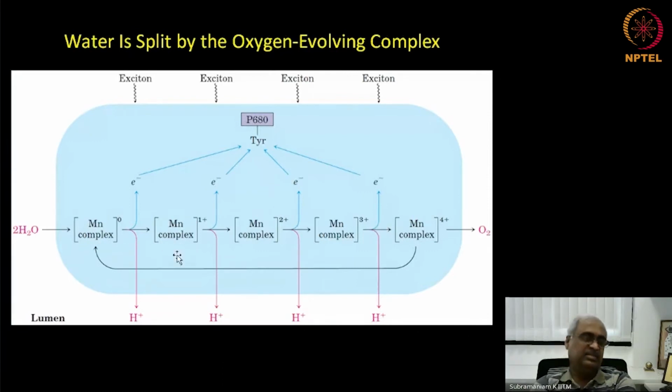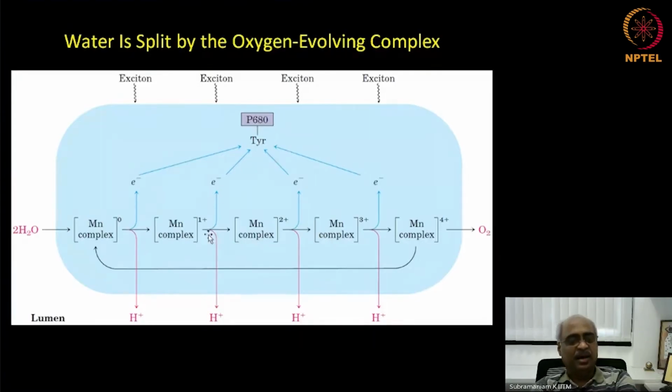So manganese can exist in a stable oxidation state between +2 and +7. So it can very readily take 4 electrons in one go, or it can take 1 electron at a time, readily 4 electrons in sequence. And it can also get oxidized by giving out 1 electron at a time or giving 4 electrons at a time. And that flexibility of manganese ion is very smartly co-opted by this water splitting complex.